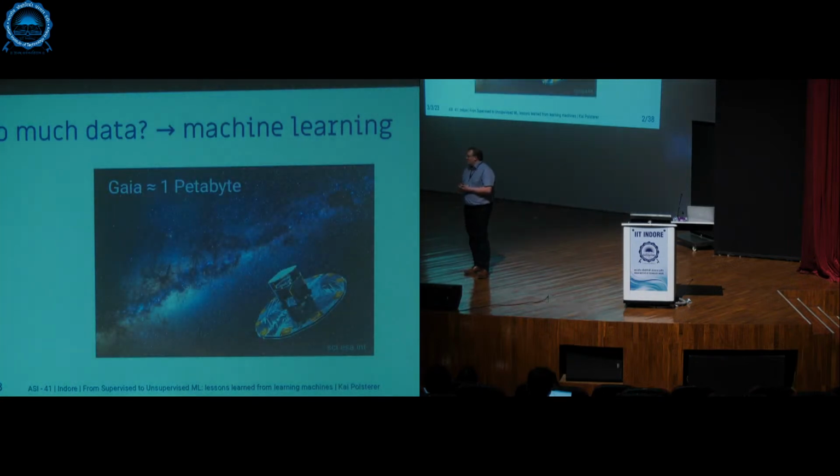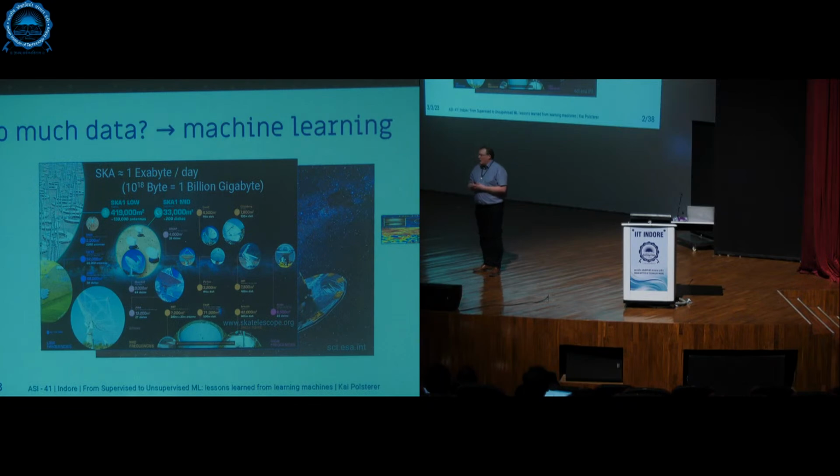So when talking about data, we have satellite missions like Gaia, and people always talk about sizes. It's a petabyte of data. And we have simulations as well. That should be the Illustris simulation, and it's also something like a petabyte of data. And there, Volker Springel, a former group leader at HITS, was also involved.